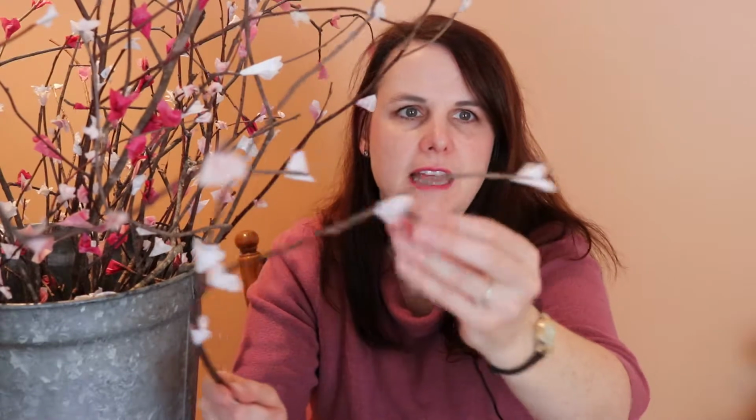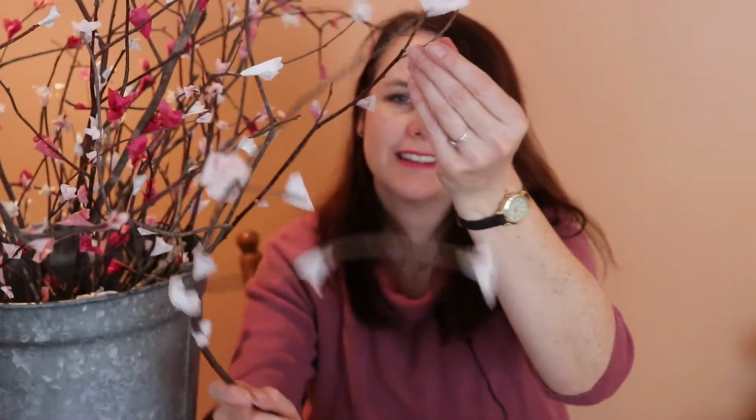And then I just go back and I open up the flowers, just a touch, so that they look more like buds and not triangles. So I don't know if you can see that. If you just open the fold back a little bit, it just makes a little flower look. I'm getting attached here. Open up the flower look.